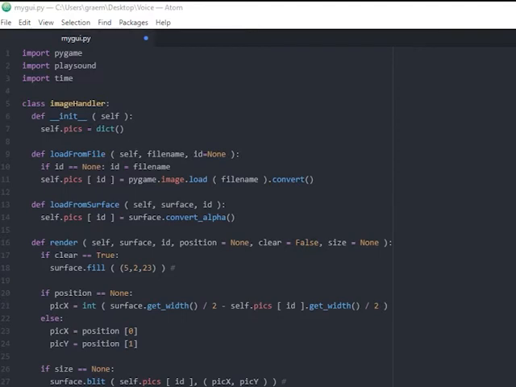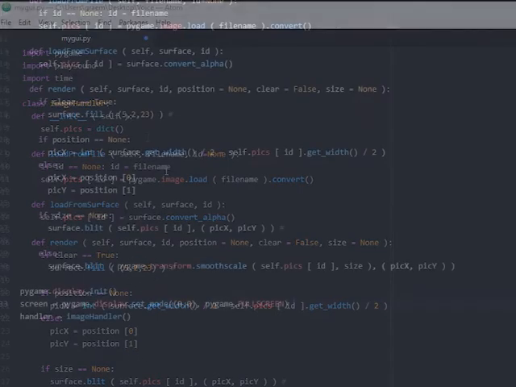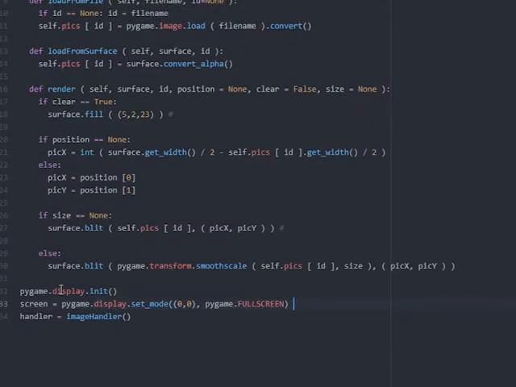Let's go through it. As you go through this class, you can see it is written to handle the images. It sets various sizes and positions of the window you will put your image inside. The last three lines initiate the display. You can see that we have made our window full screen.